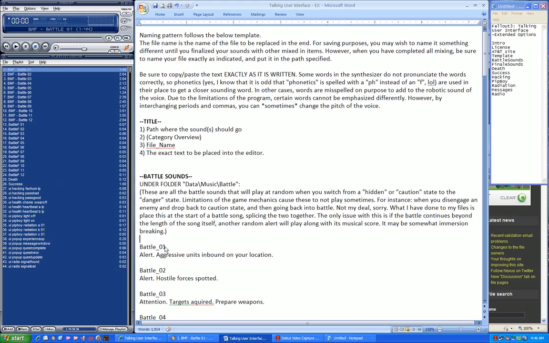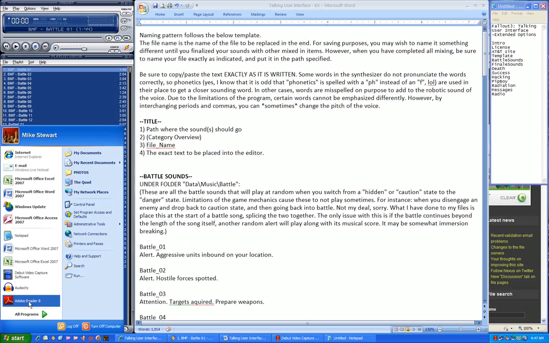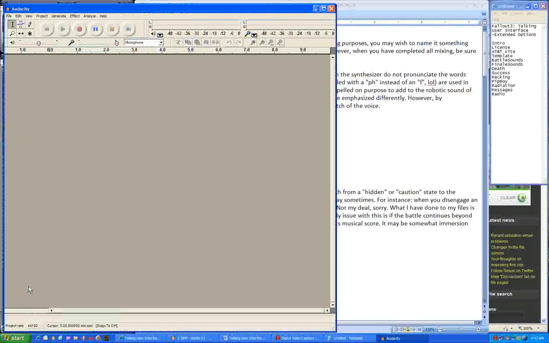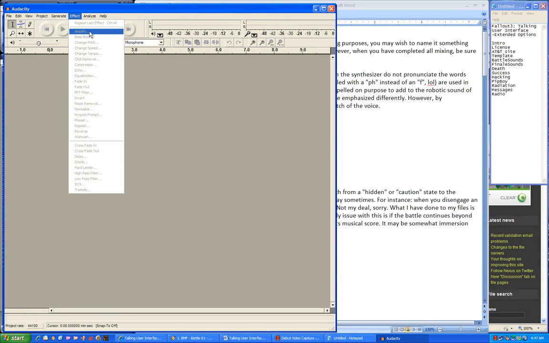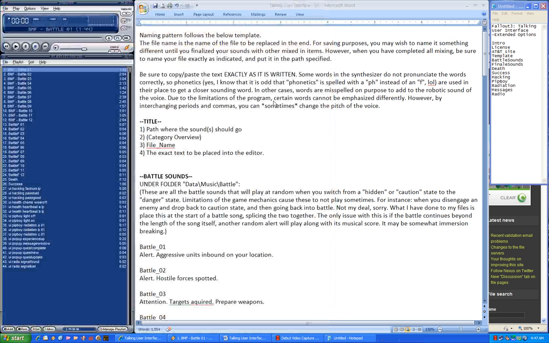battle_01 because you may want to go into a program like Audacity or something like that. You bring up a file in here and you can add a bunch of effects. You can amplify it, echo it, add some equalization, you know, even change the FFT filter and raise and lower the entire thing's decibels and everything like that. I played around with that kind of stuff and got these sounds that I think are pretty good in my game. I'm not an audio expert.